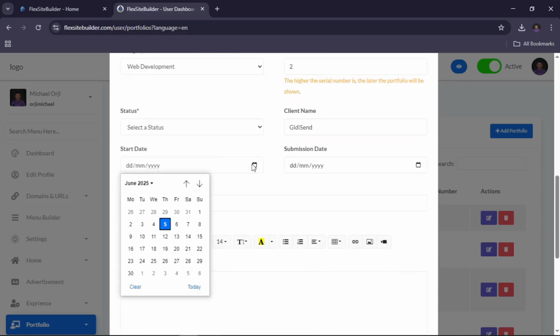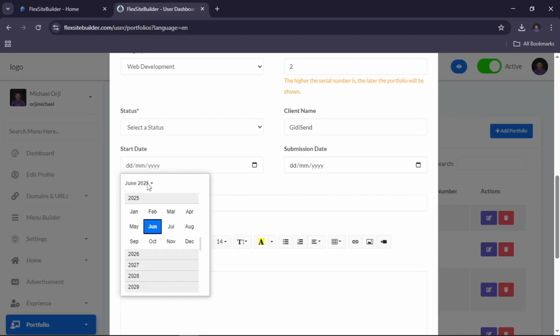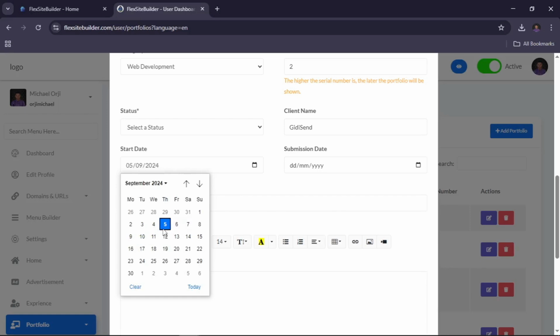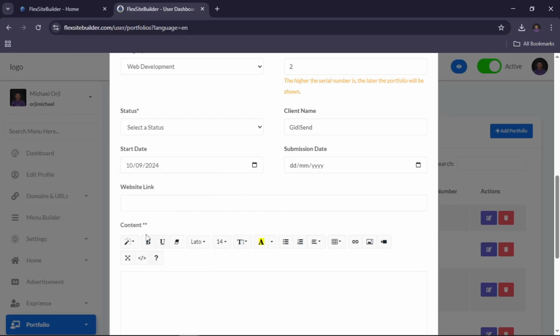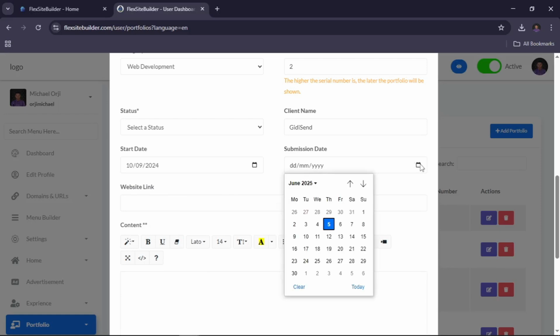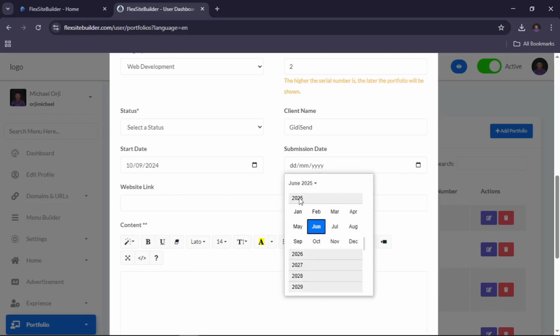Then the start dates. I can even go back here. For example, I can go back to 2024. I can choose September. Let's say September 10, 2024. Then the end date, I can go back to 2024.